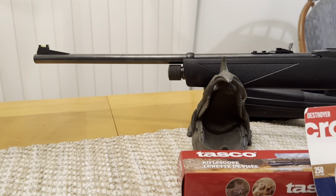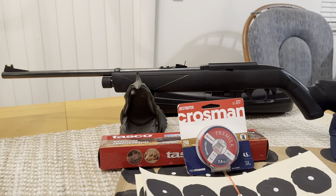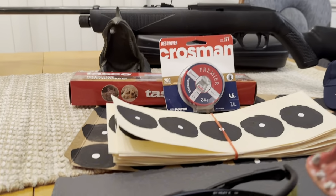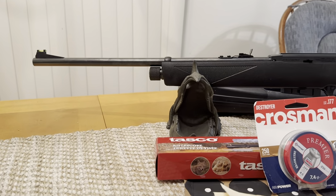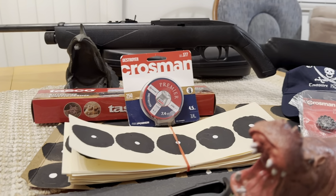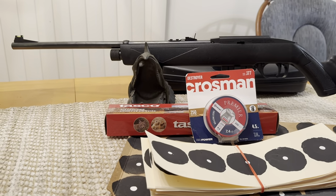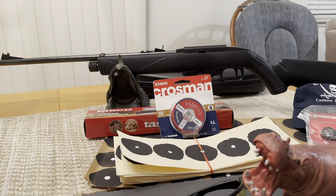So Christmas time would roll around and they would have deals on this gun, guys. So this gun would sometimes come up with a deal that was about $40. So at $40, guys, back then, I really wasn't thinking in terms of that being a good deal as far as the price drop. Because what would happen is it would be $69 or whatever and some change, and then they would flash a discount on it for $40. But like I said, I was purchasing air pistols at the time, and so I would pass this one up.